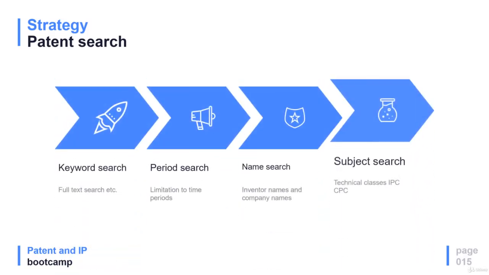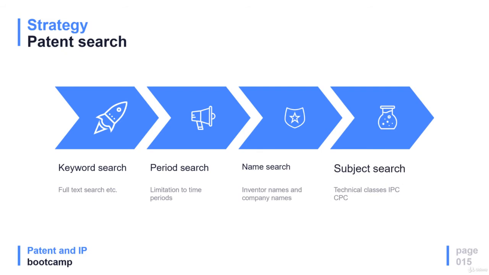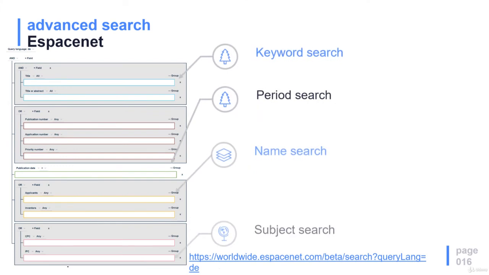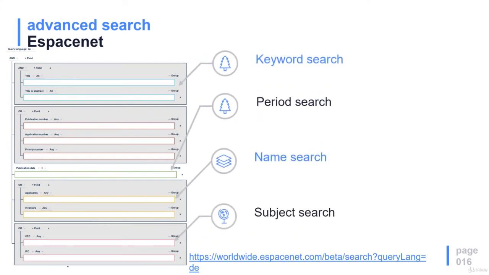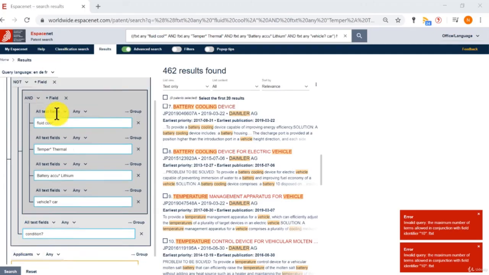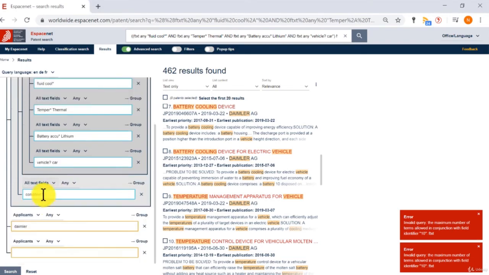After this, we will come to another really big topic of this course, patent search. Here I will tell you how you can do it in a really professional way. There we will have an example as well, also with a live screencast, and I will show you how you can use the patent search database.